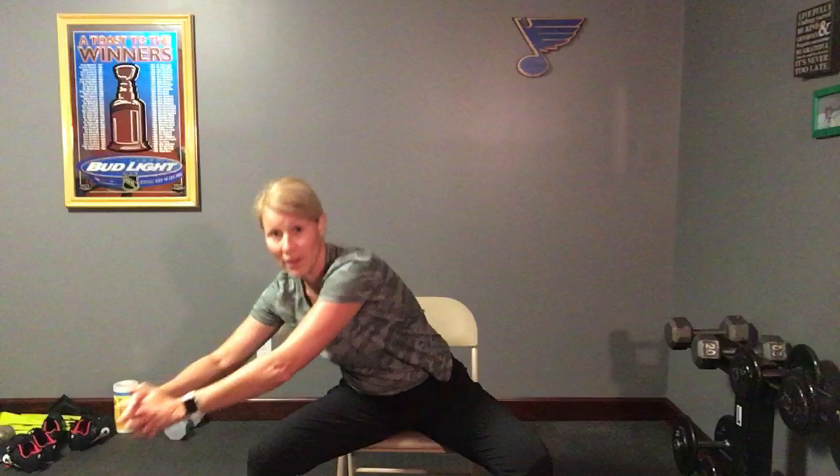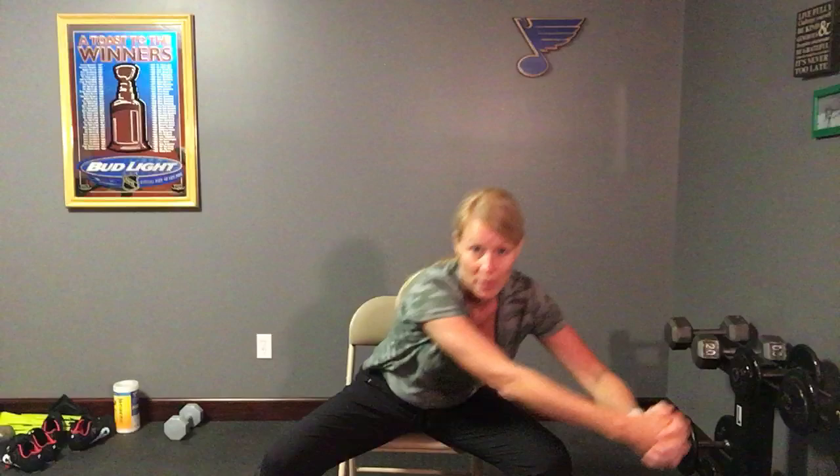Let's go the other direction. Out and about, out and around. Keep going. So this is warming up your lumbar muscles. Also a little bit of trunk rotation. Three more. One, two, keep breathing, and three. Very good. Okay. In line with the trunk again, we're going to do some overhead reaches.